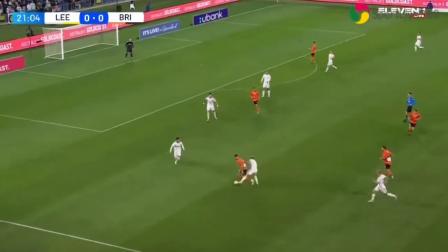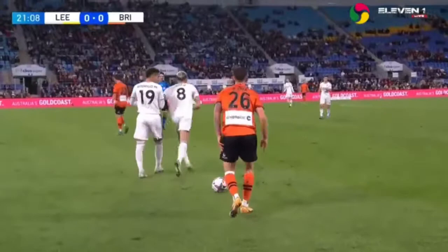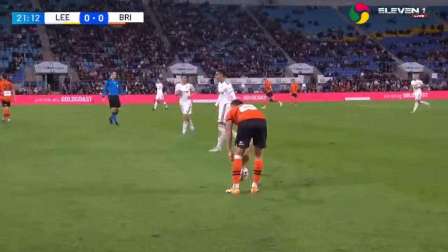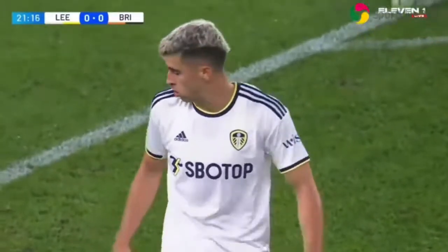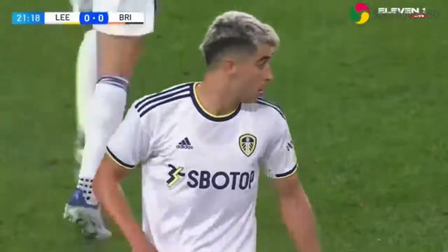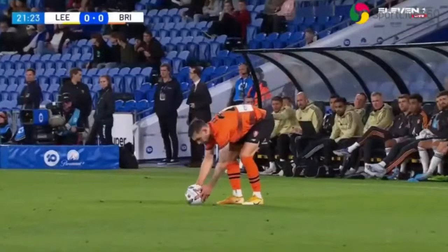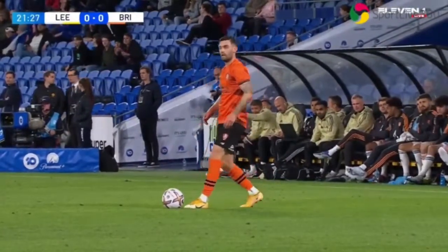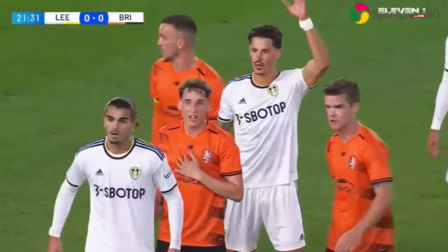Jay O'Shea holding off Roja, who had a little nibble, and the Irishman earns a free kick for Brisbane. So they're just getting a foothold in this match, Brisbane. Yeah, it was a little bit sloppy from Rodrigo there. Picked up in a nice little pocket just on the halfway line and didn't execute the pass, and Jay O'Shea was there, doing what he does really well, keeping the ball for his team and then getting a foul, and now the ability to put a set piece into Leeds United's box.